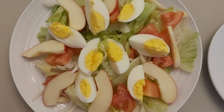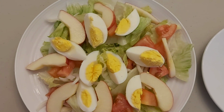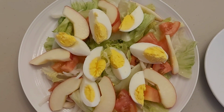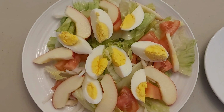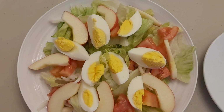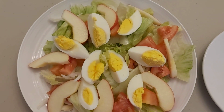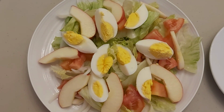So guys, di ko pinakita sa inyo, I already drizzled a little bit of oil dito sa aking salad. So yun lang, olive oil, and then a little bit of salt. Yun lang ang aking dressing dito guys. So it's up to you if you make your own dressing o kaya pwede kayong gumamit ng ibang dressing. But for me, I choose not to. I just drizzle a little bit of olive oil and then just salt. And a little bit of lemon. So, ayan guys. Yan ang aking lunch ngayon.